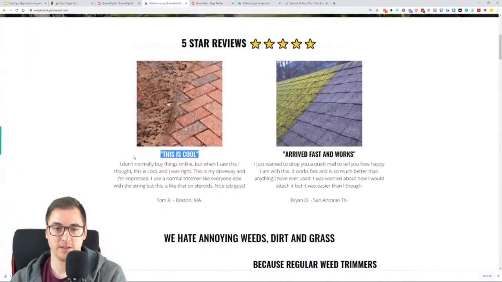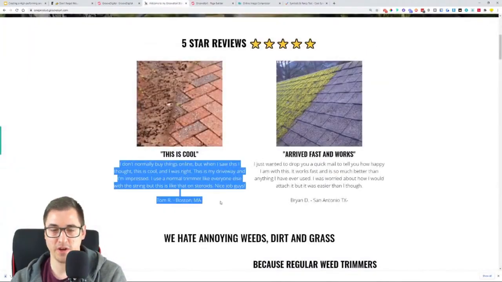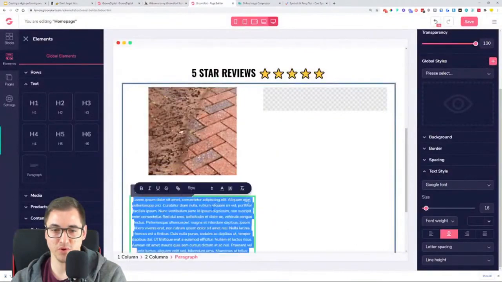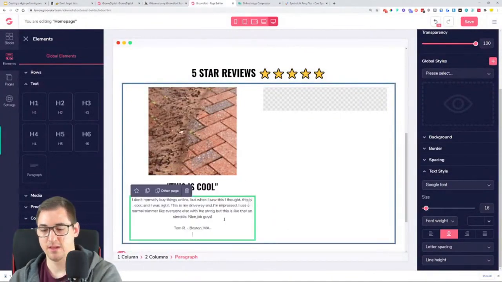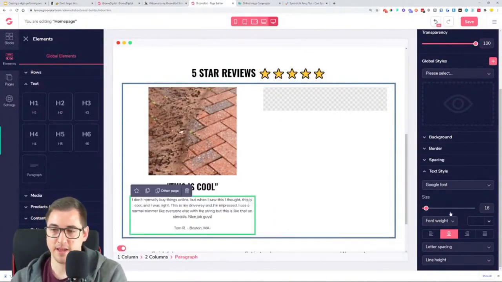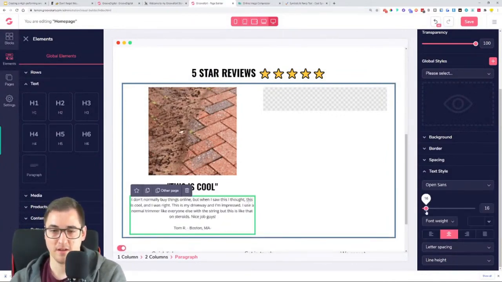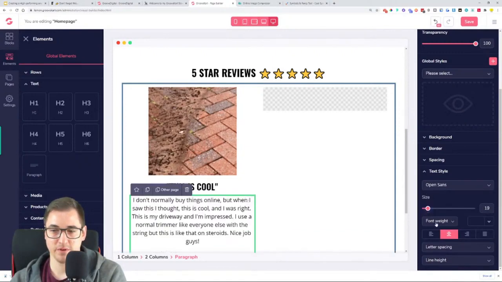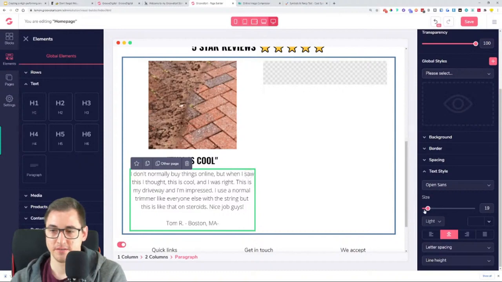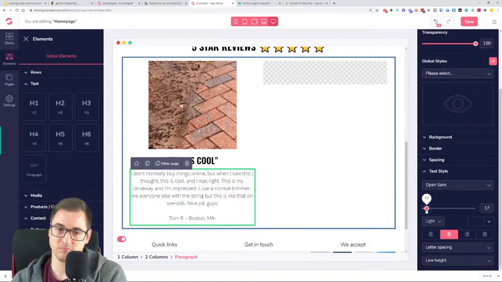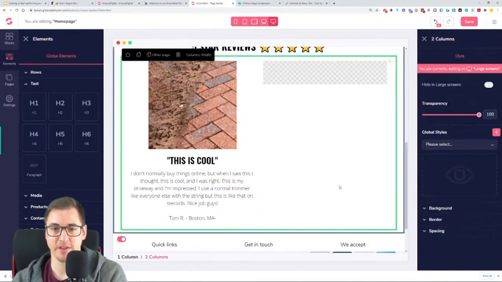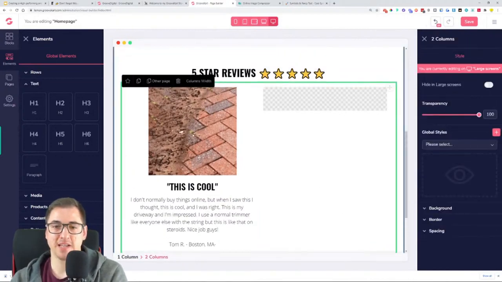Okay, so the next step is to come over here to copy over the testimonial, and then we can set this up. So for the second font, I was using Open Sans, a little bit bigger, but I want light font over here. Let's just do 15. 17 looks great. So here, one of the sides is now finished.